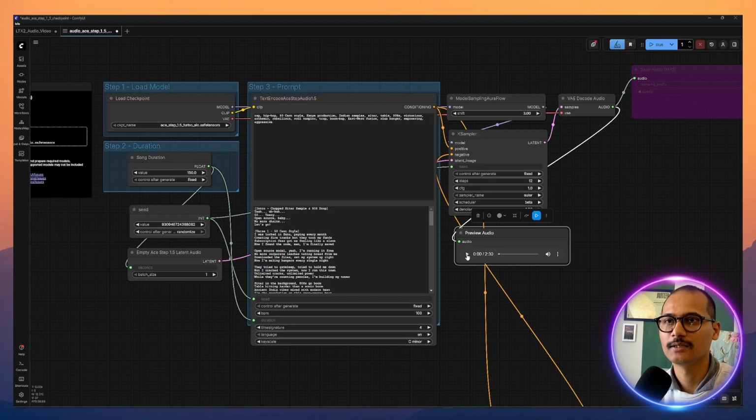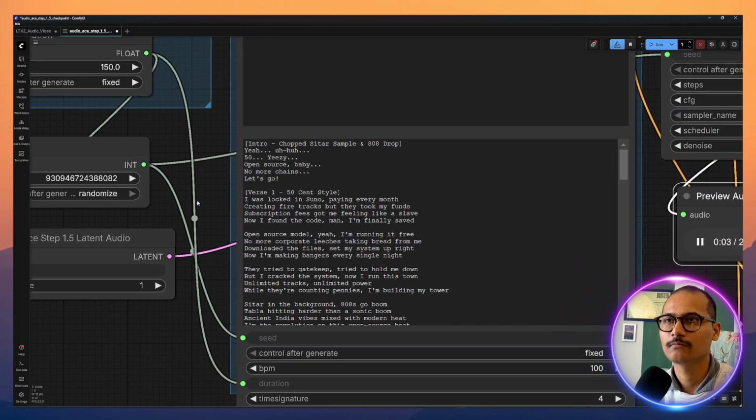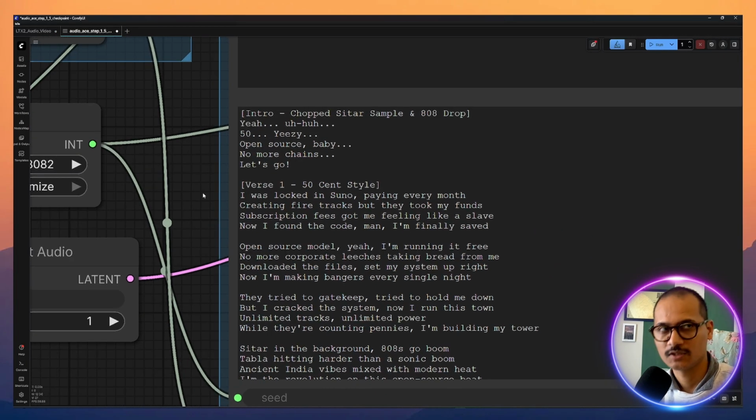So here's it. Open source, baby. No more. Let's go. I was locked in Suno, paying every month. Created tracks, but they took my funds. Subscription fees got me feeling like a slave. Now I found the code, man, I'm finally saved. Open source model, yeah, I'm running it free.